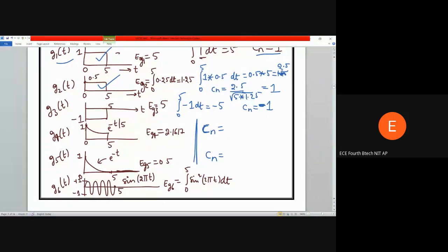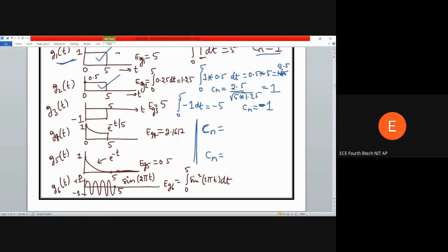My original signal is g1 of t itself, because g1 of t and x of t are the same. Now, if you are asked to calculate the correlation coefficient for g4 of t and g5 of t, which one will have more value? Whether the correlation coefficient for g5 of t is more or for g4 of t is more? Rough guess before calculation. The calculation we will do anyway. I'll give you the numbers.